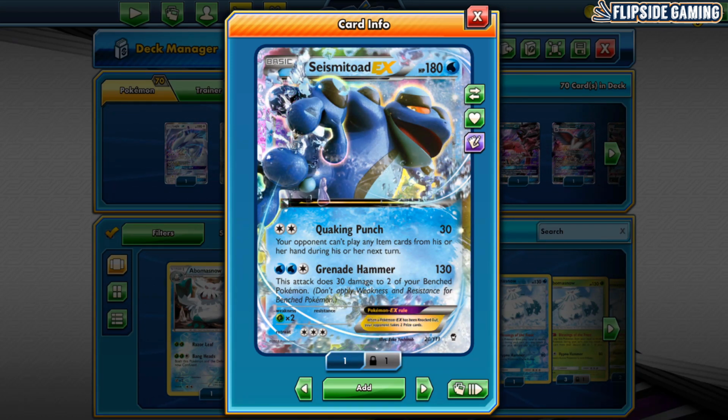Seismitoad-EX. Quaking Punch is really what it's here for. Your opponent can't play any Item cards from his or her hand during his or her next turn. This is a worse Distort, since Distort on Noivern does 50 for a Darkness and a Colorless. Except for this, you don't need Darkness energy. You could just use a Colorless in a Dimension Valley or a DCE, or you can just attack with Toad itself, which you cannot do with Noivern since we don't play its pre-evolution to actually get it onto the board.